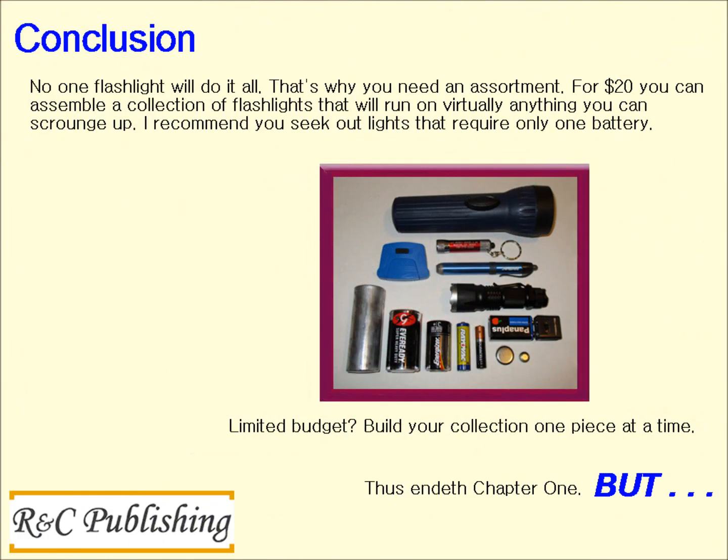Conclusion. So there's a free bit of information on emergency lighting. I hope it's useful to you. No single flashlight will do it all. That's why we need an assortment. For $20, we can assemble a collection of flashlights that will run on virtually anything you can scrounge up. I recommend you seek out lights that require only one battery.